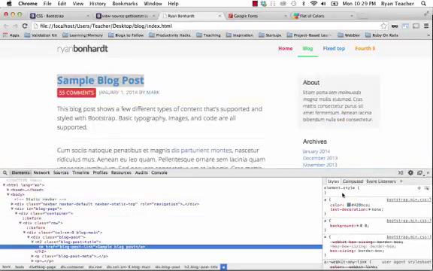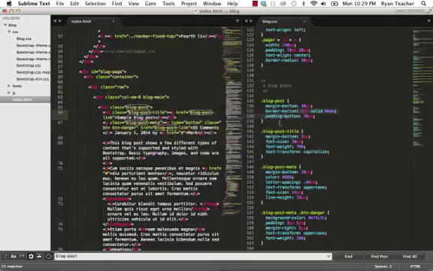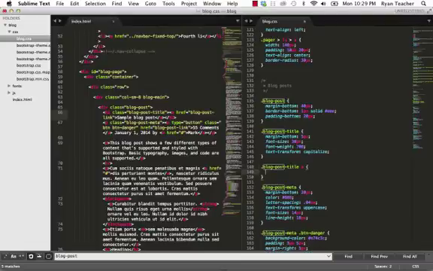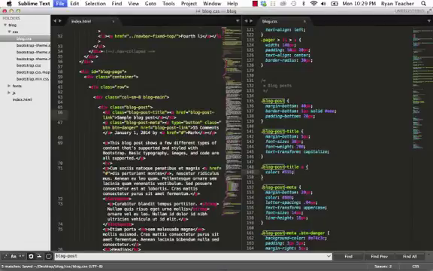So what we can go ahead and do, I want to keep it dark gray. So blog post title, and the A tag there, and we'll keep it color dark gray.